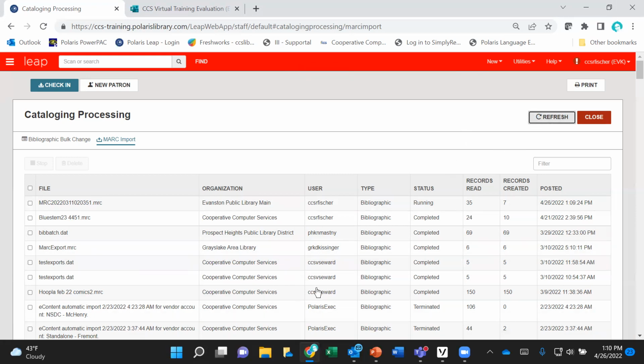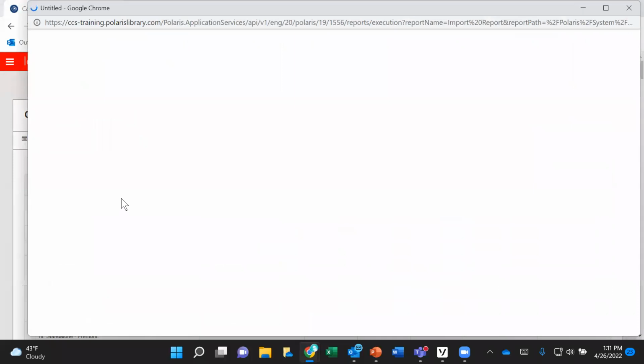It's still processing. It's taking a bit of time. And now it's been completed. So to open it, we can just click on the first row and it opens up the PDF file. It does take a bit of time to compile the report and open it. One moment.